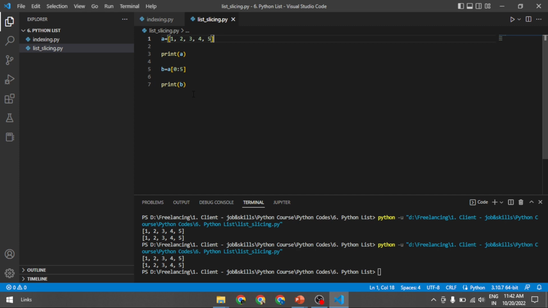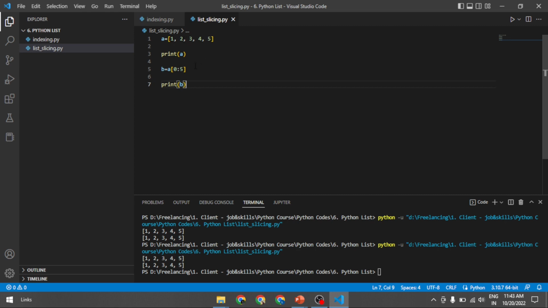What exactly is happening here is, if I want to print the elements from the 0th position to the last element, it will print the elements from 0 to n minus 1, 0 1 2 3 4.